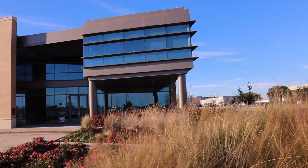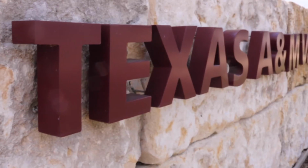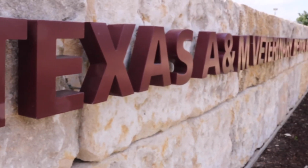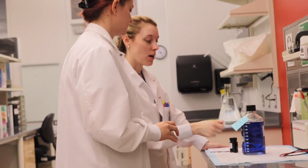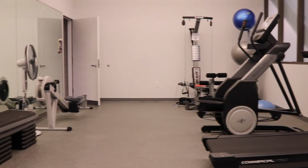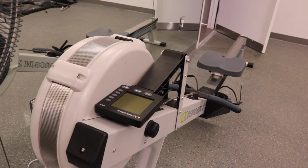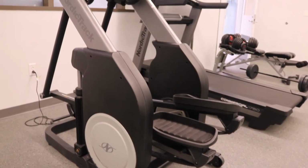I've worked in both the private sector and the government sector, and I liked it here so much that I came back. I appreciate the job security. I don't have to worry about where my next paycheck is coming from. I really like the health insurance here. I really enjoy the feel of kind of family, the camaraderie of the building as a whole. I feel like we're all here together and we're all here to help each other. Having the fitness classes available every day of the week except for Fridays is really nice for the people who are trying to do those fitness classes. Paid vacations is amazing. That's definitely something I never had before when I worked here.